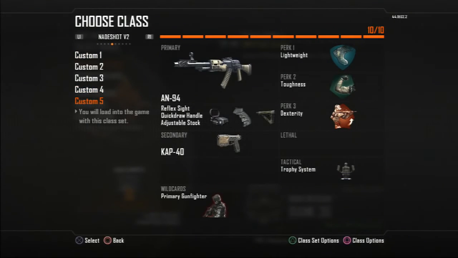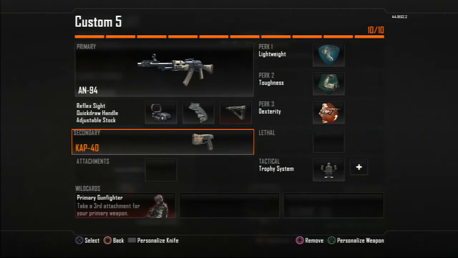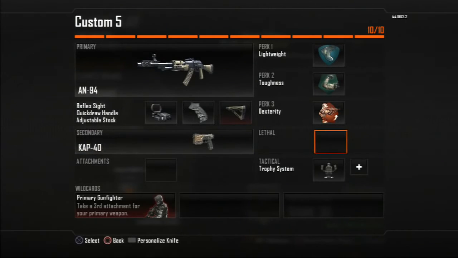And your last class is of course an AN-94 because it's the best gun in the game. It just hands down is one of the best. And again with this, you're going to run reflex, quick draw, and stock, CAP 40, a trophy system. This is to throw down in the hardpoint to help your friends. And if they do get in the hardpoint and you've got to take them out, switch to your CAP 40. Don't try to shoot with an AR in a closed space. It just does not work very well.